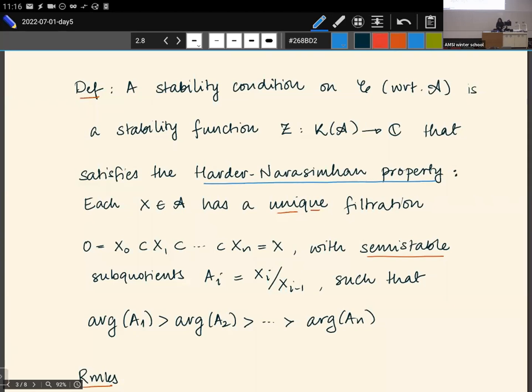So you can fix a heart A, and that helps with calculations because it makes everything very explicit and you can write down all the things. But on the other hand, it's kind of misleading because it seems like your definitions depend on what A you've chosen. The non-trivial, or maybe non-obvious, fact is that these definitions actually don't fundamentally depend on A. Even though I've chosen A as a computational or convenience device, I could remove A from the story. There's an equivalent definition of stability conditions, which makes no reference to any bounded t-structure.